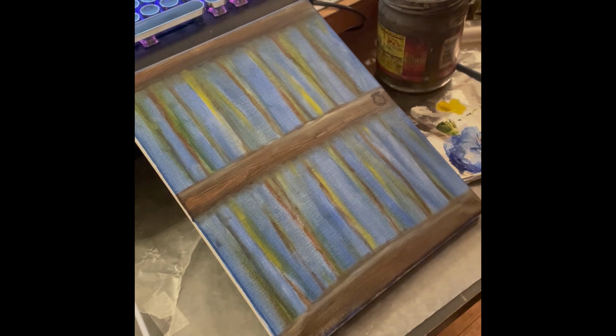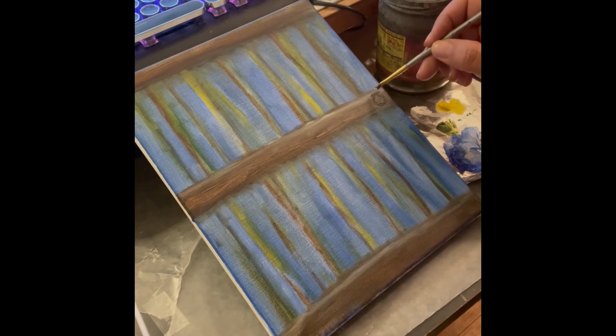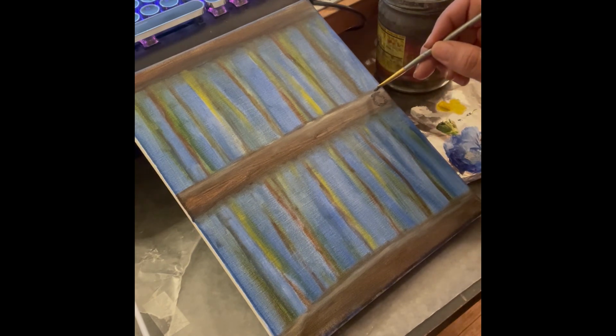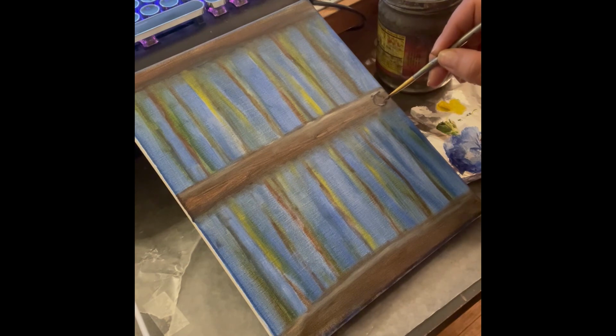Okay, but it can't just be round. So, I mean, that's great. It's a nice little black knocker right there, but it's not enough. It's just a flat two-dimensional thing. So if the light's shining down this way, there's going to be a dab of lighting. Let me get a little less paint. There's gonna be just a dab of lighting up here across the top of it. And it's gonna shine down in here like this. Something like that. The lighting is the biggest thing.